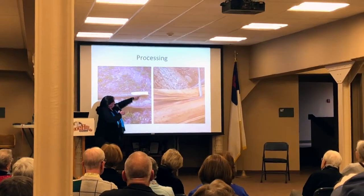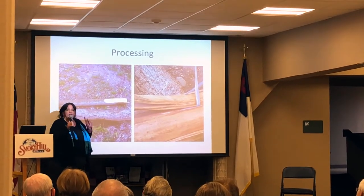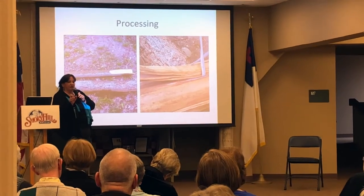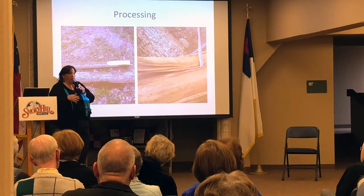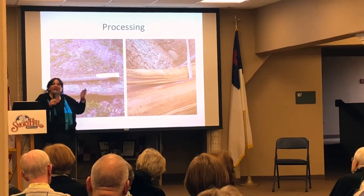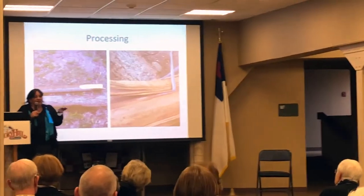We will debark the log from end to end a few inches so you can see we started debarking it, and then we will pound on it with the backside of a very old axe. You have to hit just as hard as chopping wood. The back of an axe is about an inch in width, so we have to pound and overlap and pound, going down the length of a six or eight foot log about a half inch at a time. It's a very laborious process.